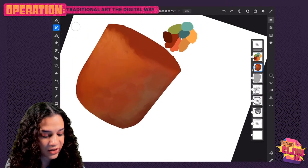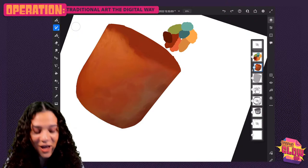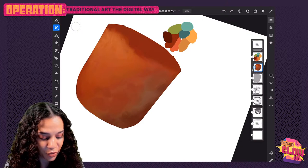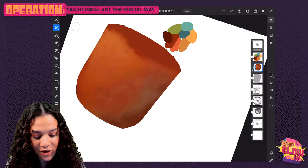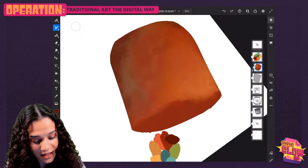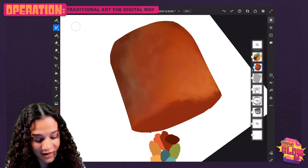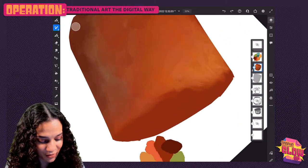I love the blending, makes it look so natural. It is also very calming. If you guys are having a bad day, if you need a break from a stressful project, even if you don't have a purpose or a reason for it, something in mind that you want to make, jump into Fresco and just start mixing paint with the live brushes. It is a good time. You will not be disappointed.